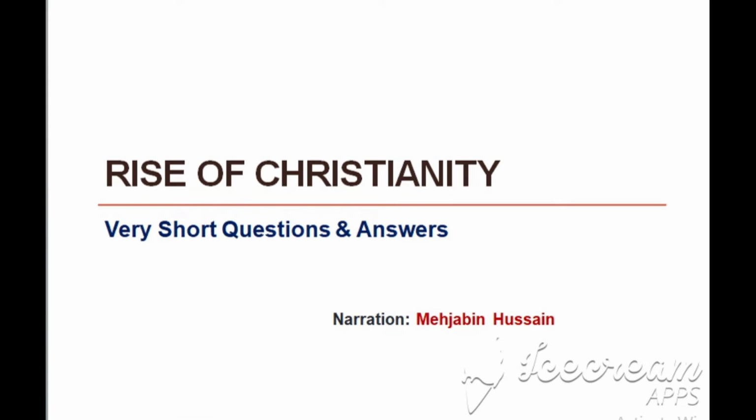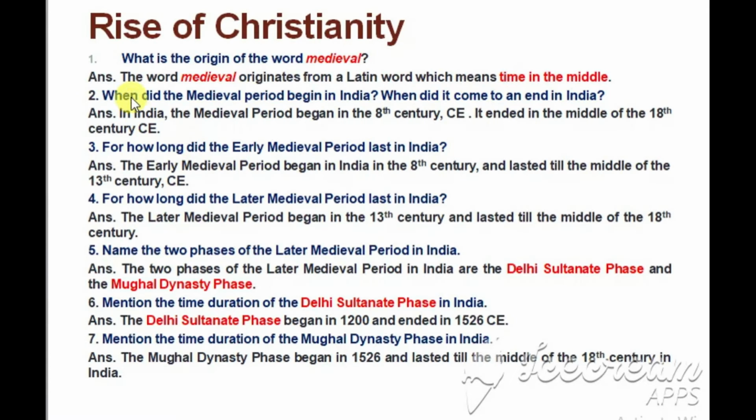In today's video, I am going to take you through some very short questions and answers from the history lesson Rise of Christianity, which is prescribed for class 7. The first question is, what is the origin of the word medieval? The word medieval originates from a Latin word which means time in the middle.